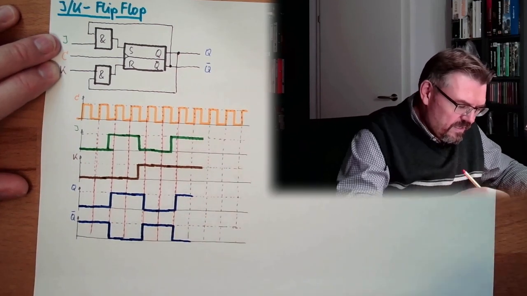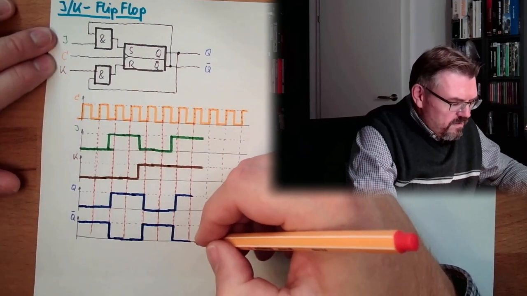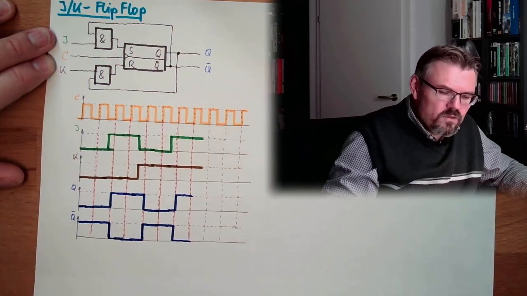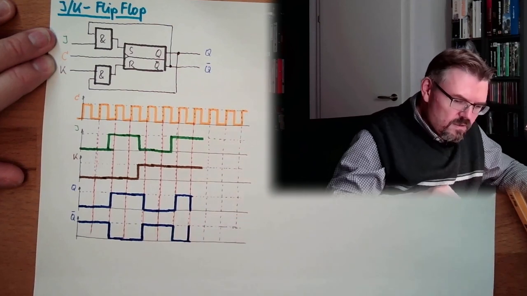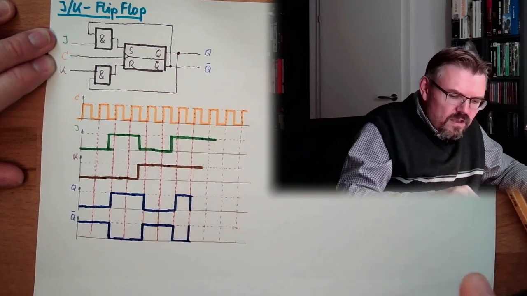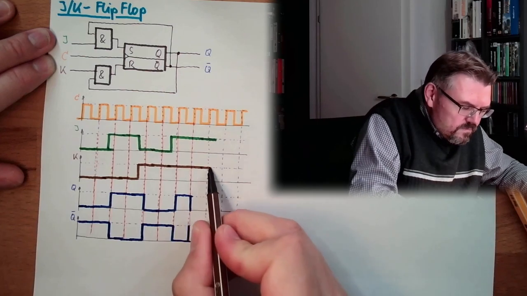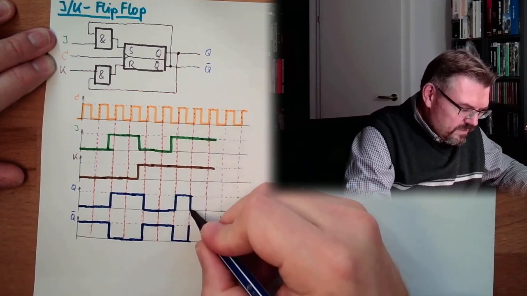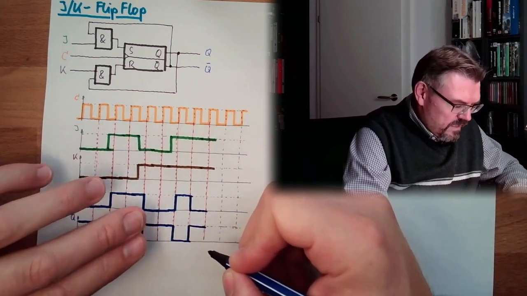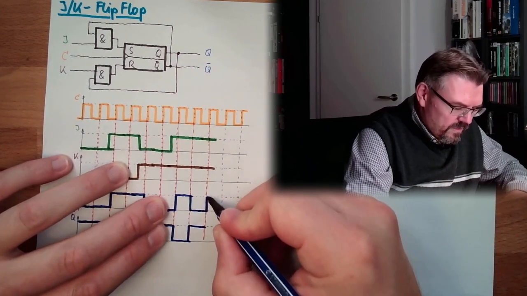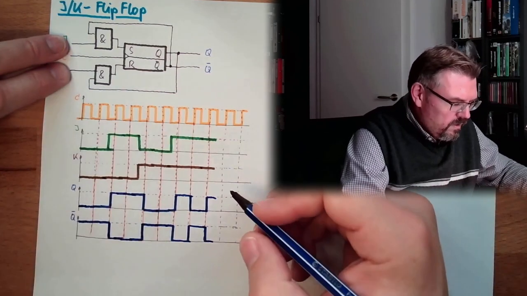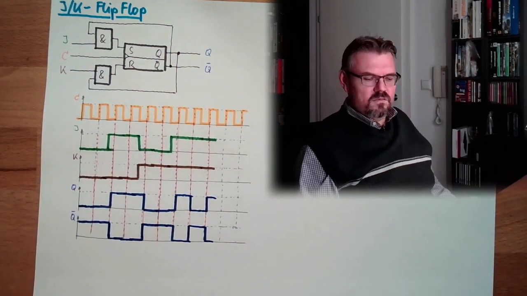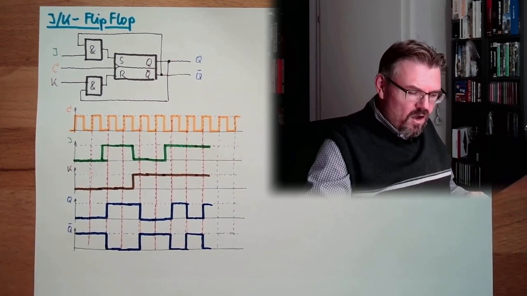And here we have a second rising edge. This time J and K is one, this Q is one, not Q is zero. So S is zero and R is one. Now we do a reset. Let's see if this stays that way. Let's also have a look at the next rising edge. Of course, the situation is exactly the same as it was here. So we will set again because both are one. Not Q is one, so S will be one, and Q is zero, so R is zero. So now it behaves like a toggle. If J and K are there, it behaves like a toggle.